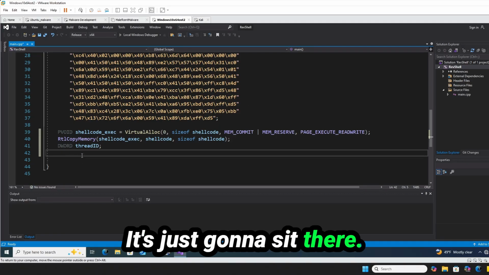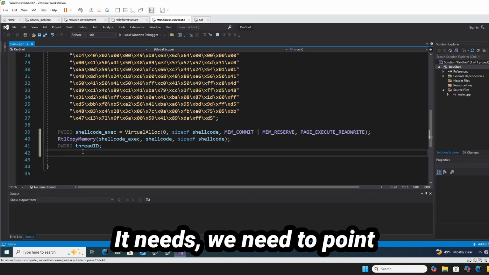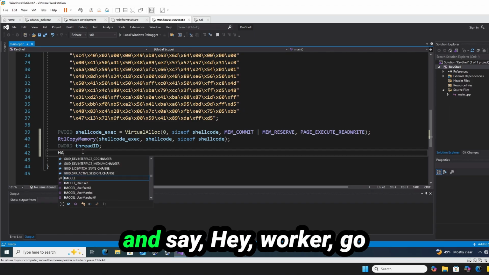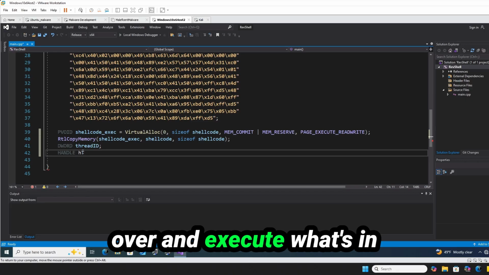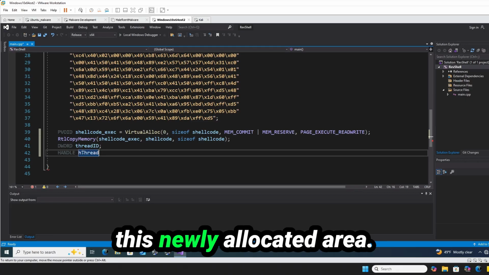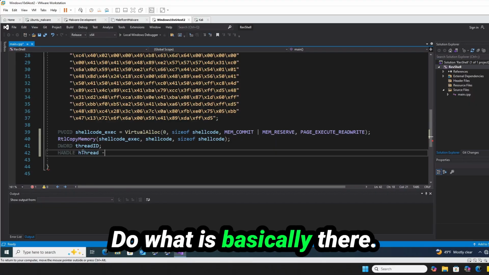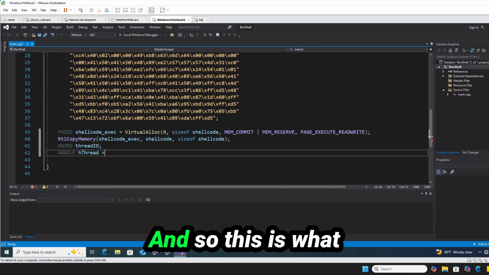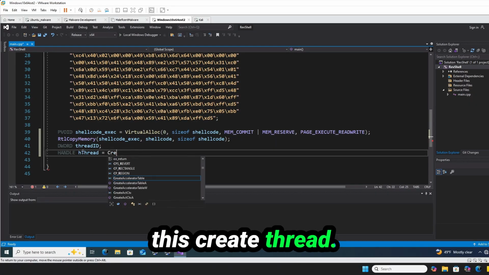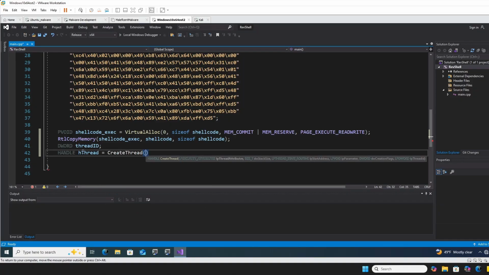It's just going to sit there. It needs some type of worker. We need to point and say, hey, worker, go over and execute what's in this newly allocated area. Do what is basically there. And so this is what this CreateThread command is doing.